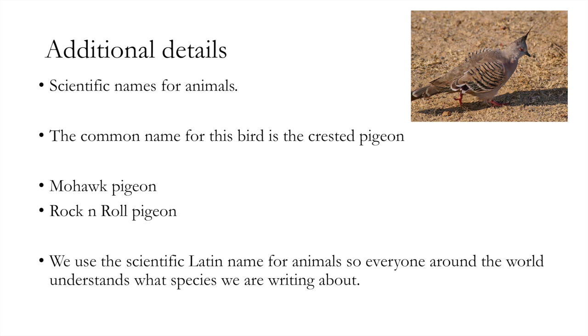Okay. The last thing I think that I'm going to mention, or the second last thing, is the scientific names for animals. I had some extremely interesting descriptions of birds, which is fair enough. I'm not expecting you all to be ornithologists and know all the bird species. The common name for the bird pictured here is, of course, the crested pigeon.